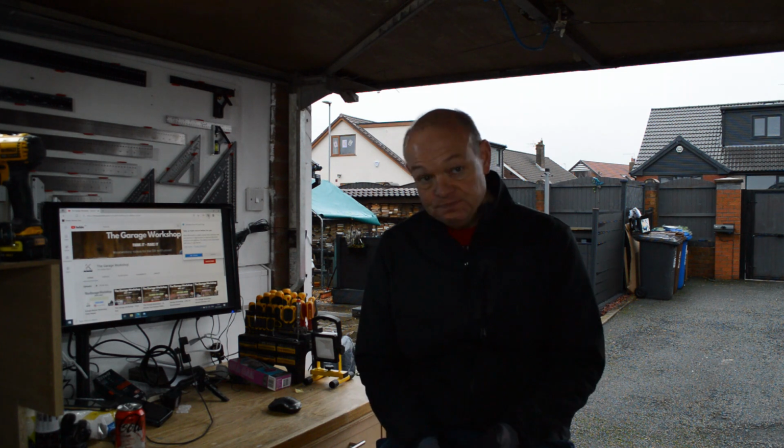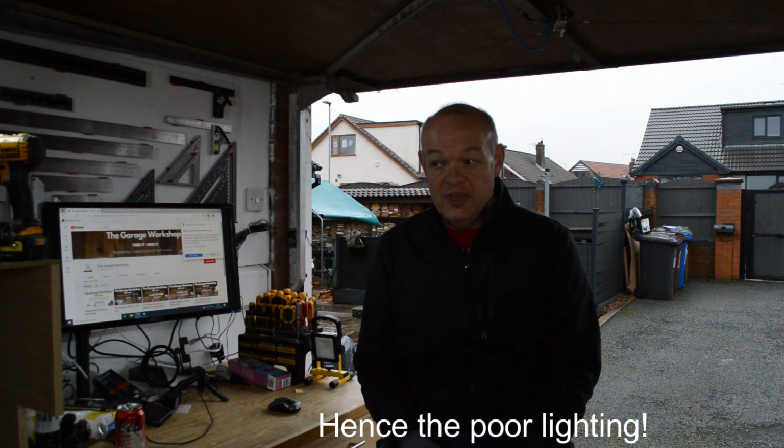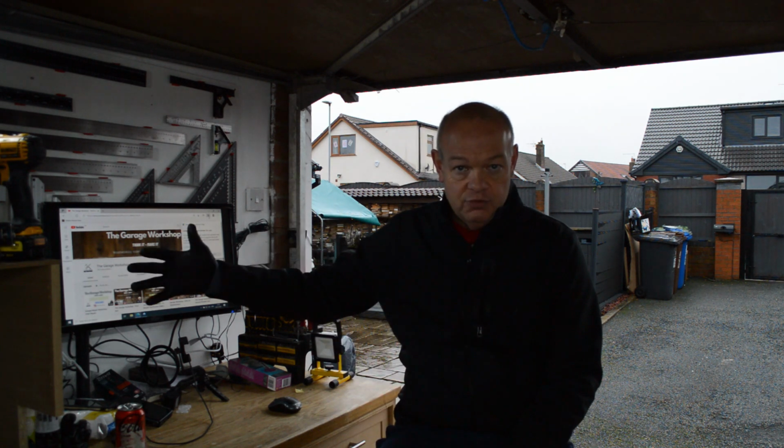And the second reason, I had a little bit of a disaster in the workshop on Friday, which was on Christmas Eve. I've got a leak in the roof next door to the workshop, and it took out the electrics and blew one of the lights, hence the ring on the camera that you can see today. So I'm part way through repairing them. I've got one of the lights replaced, but the other light needs to be replaced. So I'm going to replace that before I do any more builds.